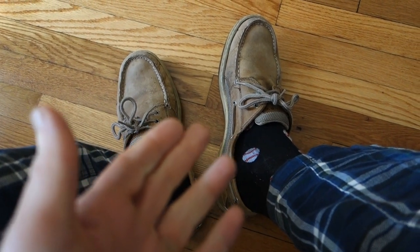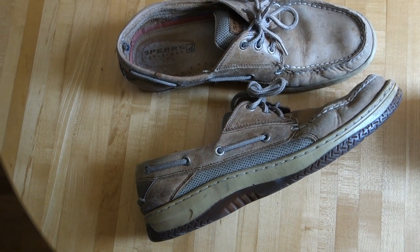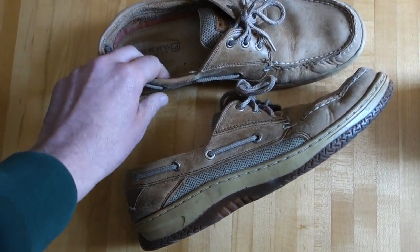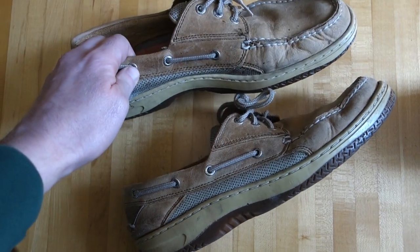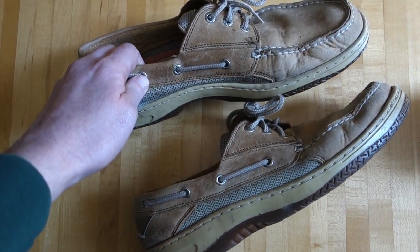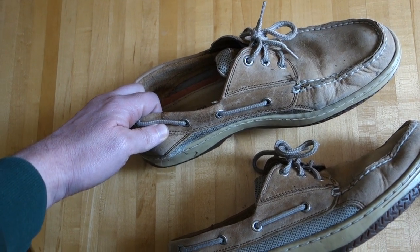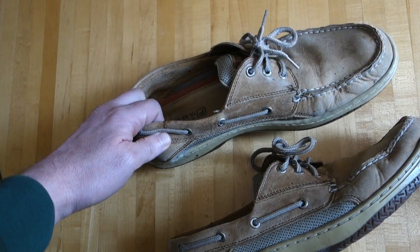Right now I'm in my pajamas. They look great. Hey guys, Jonathan Brown Menzies here with the Sperry Top Sider Boat Shoes, and these are a product that I've really gotten my money's worth from. I've been wearing these shoes for the past maybe four or five years, and they have held up great, really withstood the test of time.